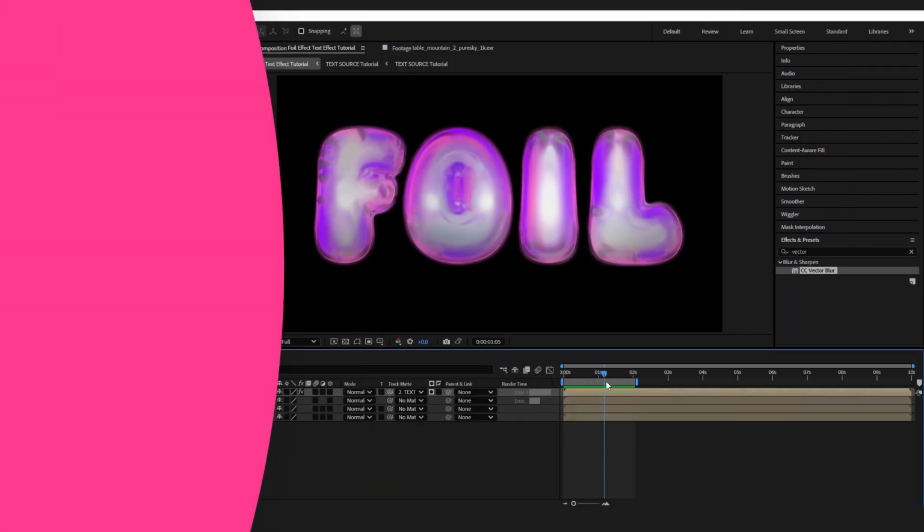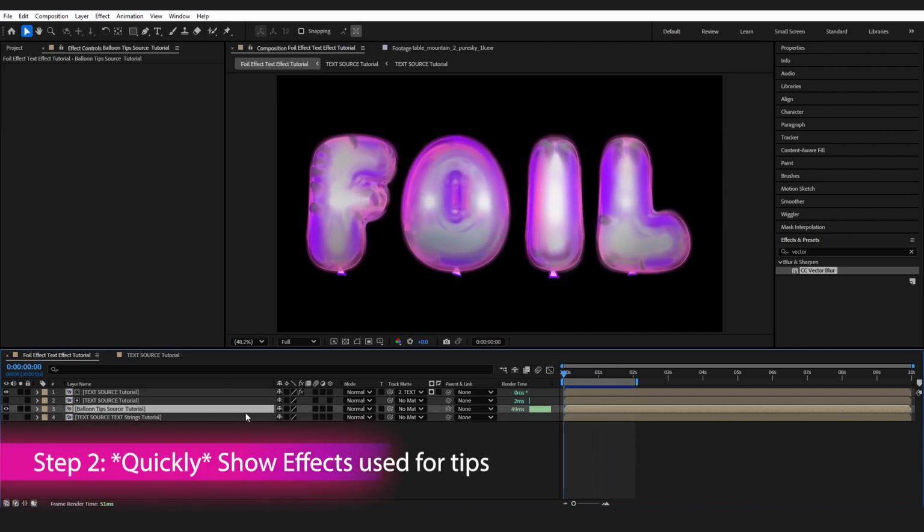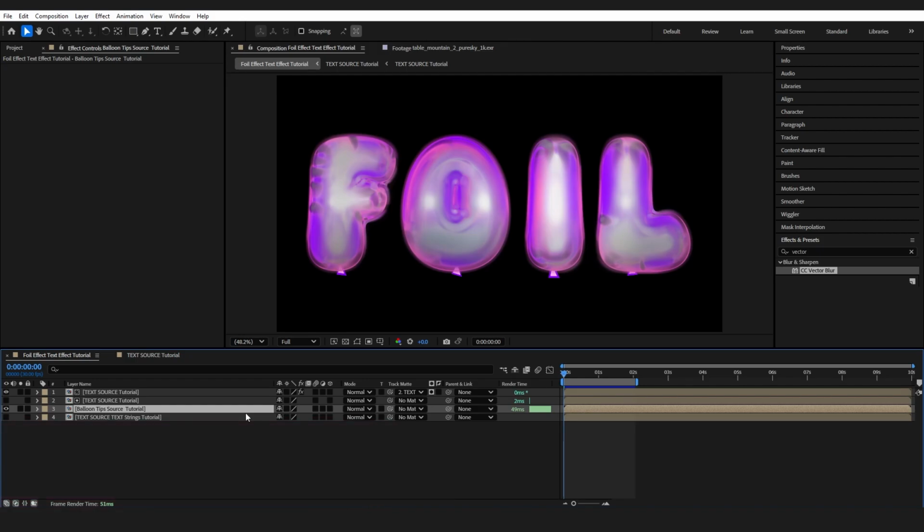So this is what I've got so far. Now I'm going to do the tips. I'm going to switch this on, make the changes, and then I'm just going to walk through what I've changed because it is a very similar setup. So I'll just do that and then I'll get back to it.